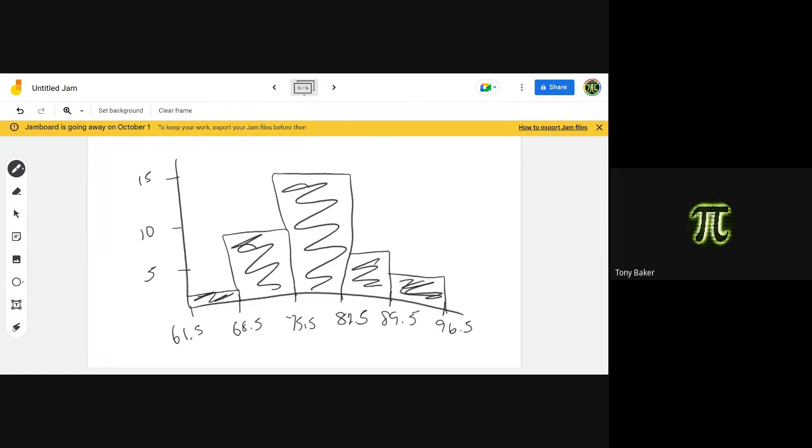So these two graphs that we looked at, this one and the heart rate one, would be considered symmetric. What does symmetry mean? Both sides are the same. So the left and the right side of the graph look the same. Okay, so that would be considered symmetric. No, it's not exact, but it's close.